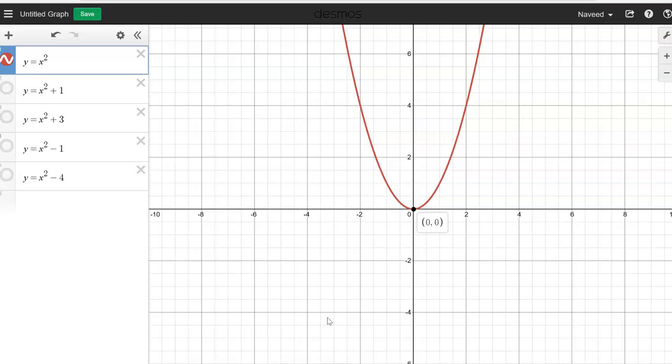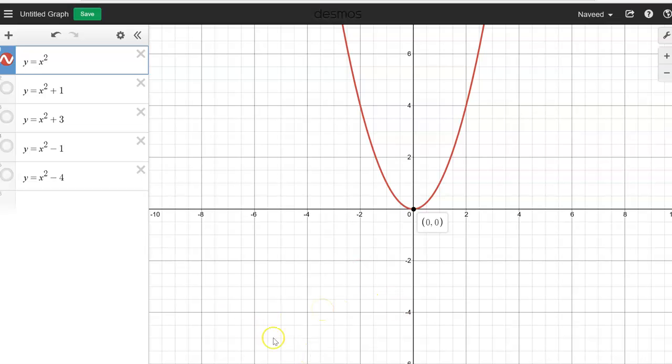The vertex of the parabola is the point where the graph changes the curvature. Okay, so that is where the direction changes. It's coming down this way, and then it hits that, and that's the bottom piece, the minimum value, and then goes back up. That is the vertex. Now, it can be upside down. We're going to talk about that too. It's the same idea. If you look at that, it can also have the maximum value. Okay, so that's what we have.